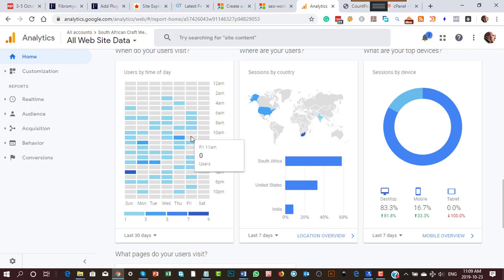And if you look here, this row, Friday is nice and busy. So I need to run ads on Monday and Friday. And Wednesday, it looks like Wednesdays are cool too. 3 a.m. Oh, they must just stop it.